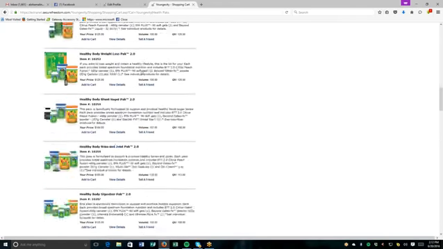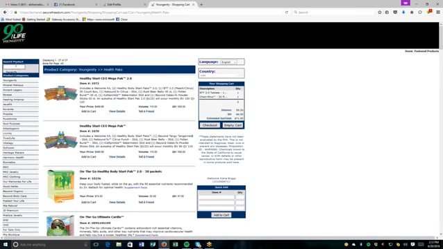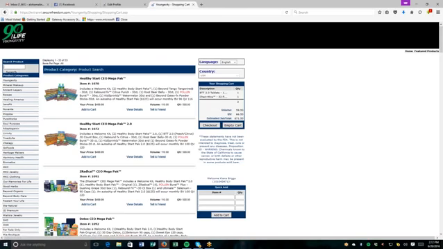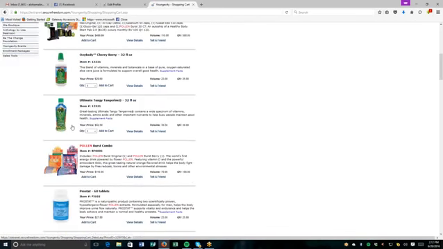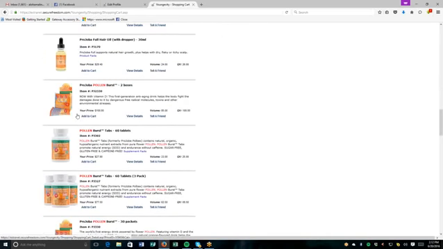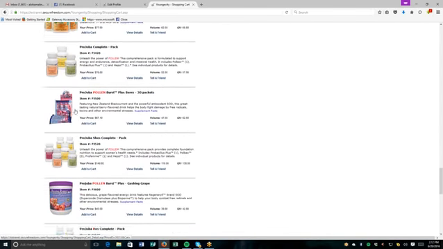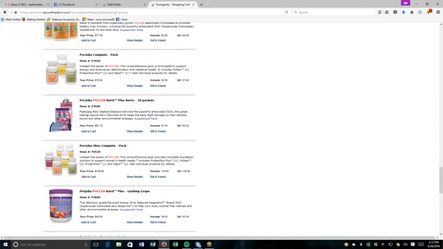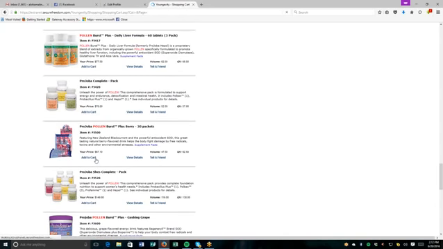Okay, but let's say we're looking for pollen burst, and I'm not sure where to find that. So if we put pollen in the search box, let's see what comes up. It's going to show every product combination that has pollen. I don't know why Oxybody and Ultimate Tangy Tangerine came out, but they did. So here's some pollen burst, the combo pack, and my personal favorite, the plus berry burst, which is super yummy. I don't know what I would do without it. So let's add that to my cart too.